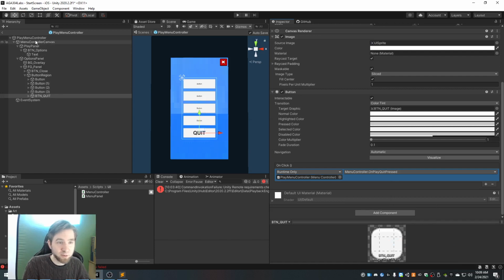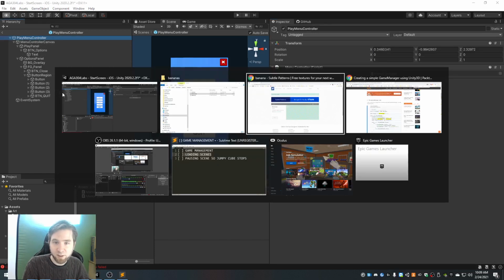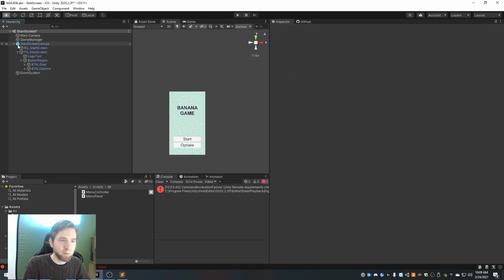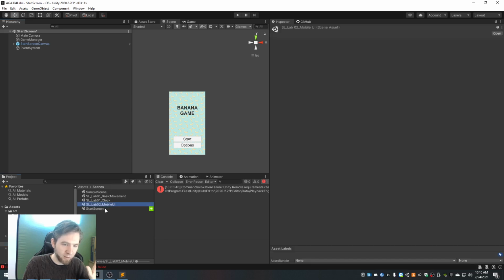And then the menu controller for the play menu can handle finding whatever it is we need and loading into the previous scene. So that would only work in this scenario if we had a game manager in all of our scenes.